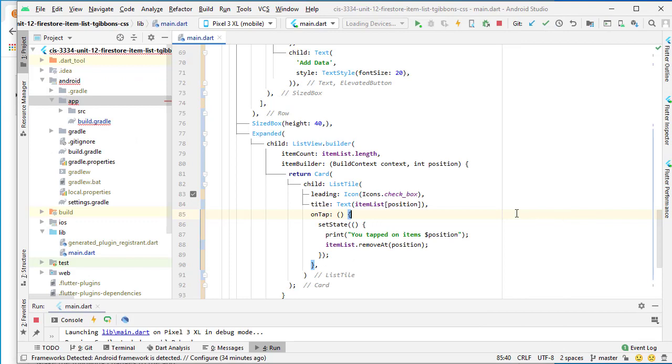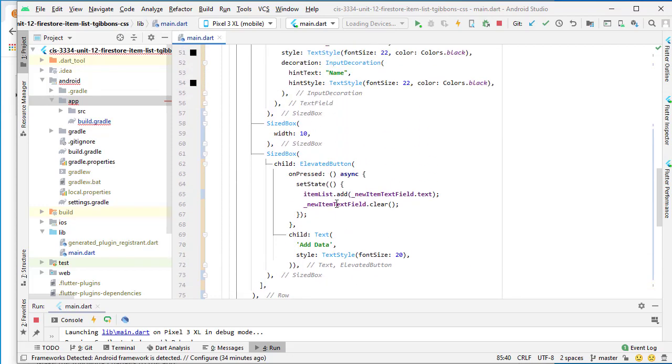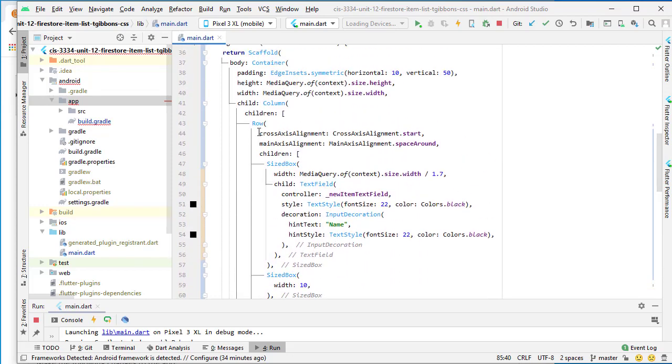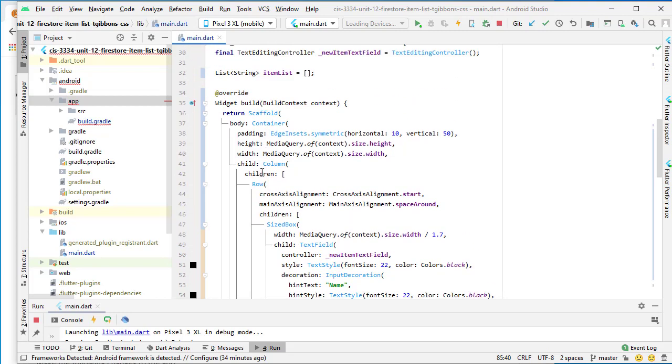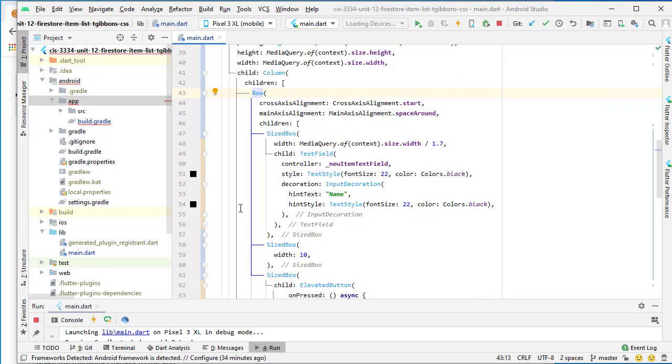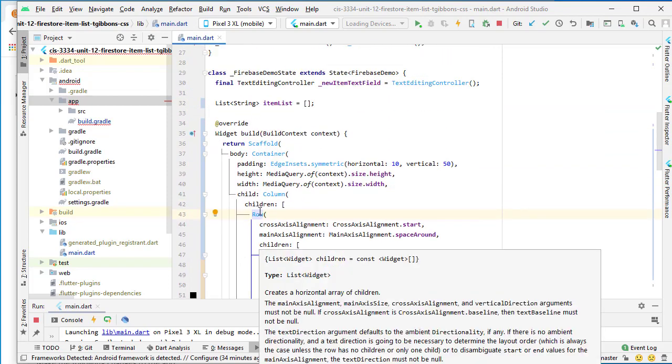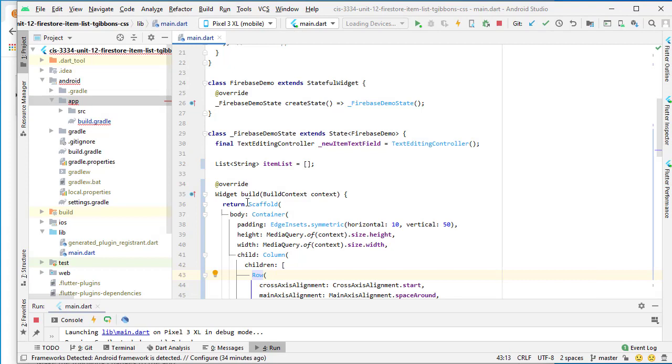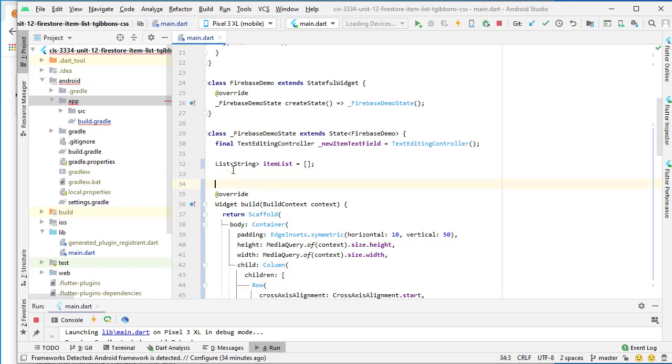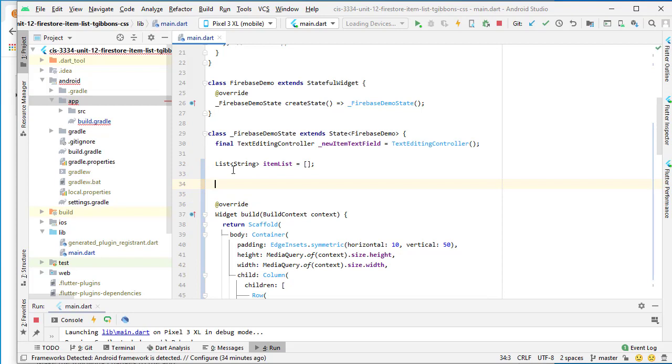So we're going to create an initial widget here for the item input stuff. Again, inside our scaffold in our column, we have some children. Then we have a row for the input items. I'm going to take that whole row code and make it into another widget. Now there's a couple ways of doing widgets. You can create them as a separate widget class or a separate widget function. We're going to use widget functions here because we want to share this data. If we have it in separate classes, it gets complicated. You have to use a provider and stuff to share data between different classes generally.